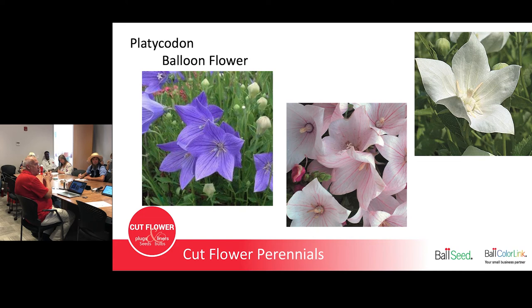Platycodon, or Balloon Flower — called balloon flower because before it opens, the bud is a big puffy balloon that turns really blue, then pops open into a little five-pointed star-shaped flower. It's a late summer bloomer, around now into August. It's also one of the last perennials to come up in spring — I've known people who thought it was dead and tilled it up. Most perennials are up around your last frost date; this one comes up a couple of weeks later. Lasts all week, looks fragile but isn't. Comes in blue, pink, and white. Make sure you get the tall variety called Fuji — new breeding has produced four-inch tall versions that look the same in the seed packet, so watch out.